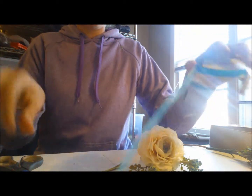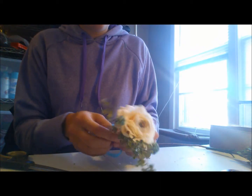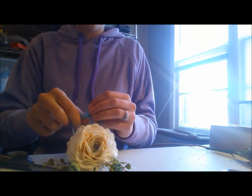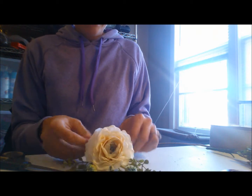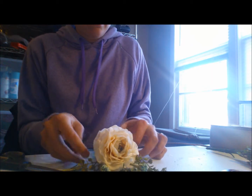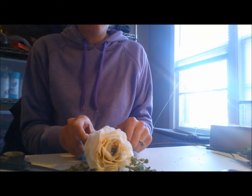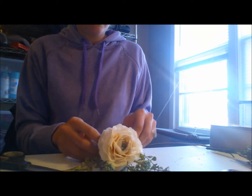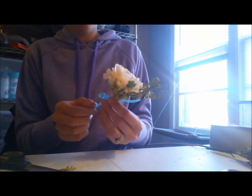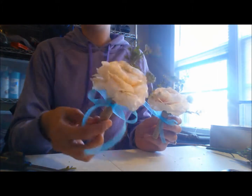It's 3/8 of an inch wide. I just got it from Hobby Lobby. And we're going to just do like a simple bow. Just regular hand-tied bow. And you can kind of play with this a little bit and get it how you want it. And I kind of cut my ribbon too short, but in the end it's going to look basically like that. Or like this, however long you want the tails to be.